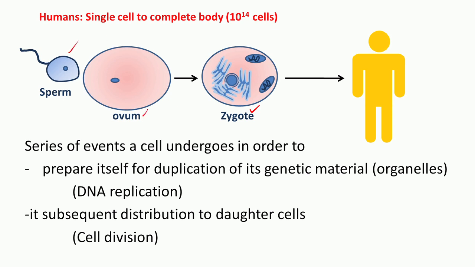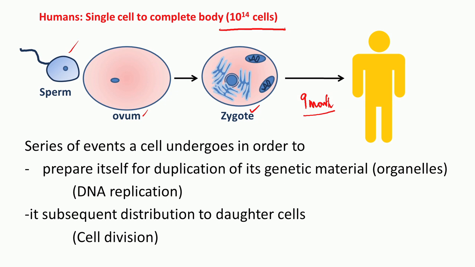What's interesting to note is that though we all start our life's journey as a single cell in our mother's womb, in about 9 months' time we are born, and then later as we grow and become an adult, our body is made up of roughly 10 to the power 14 cells. Now, how is that possible?